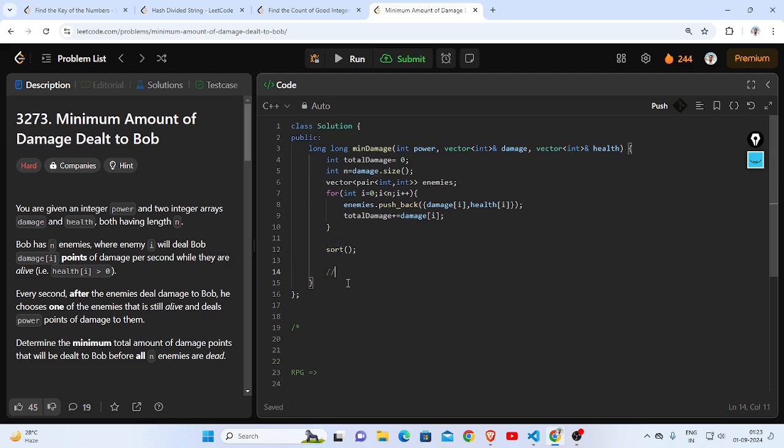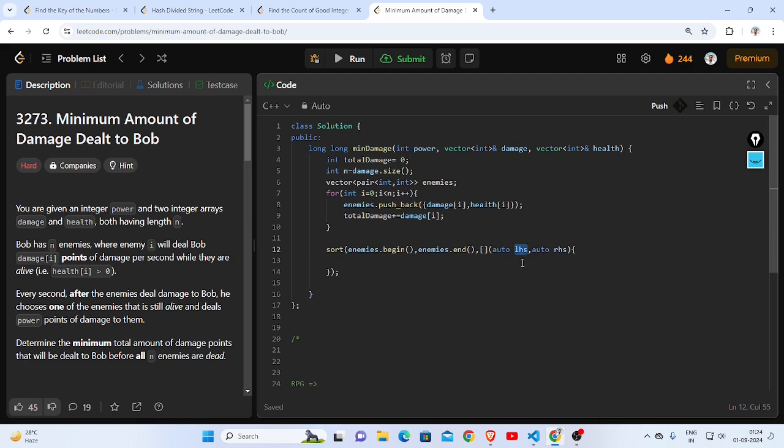So if I have enemies dot begin, enemies dot end, comma comparator, if I have LHS and RHS as the two potential enemies, among which I'm going to select one first, and that first one that I'm going to select should have the maximum impact.